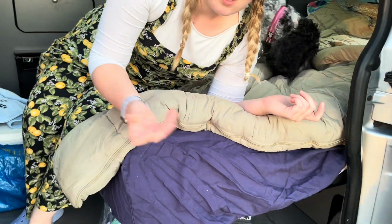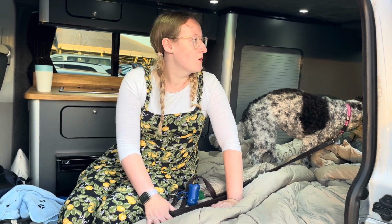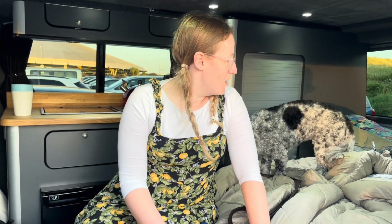Mattress protector, bottom sheet, and then we've gone for 2 sleeping bags because we hate being hot on a night, so we get really hot. So we're going to see how we go. We have got a diesel heater if it gets cold, and we've got, you know, thick clothes and stuff like that. But yeah, she's happy. She's settling down for the night, even though her bed will be on the floor.